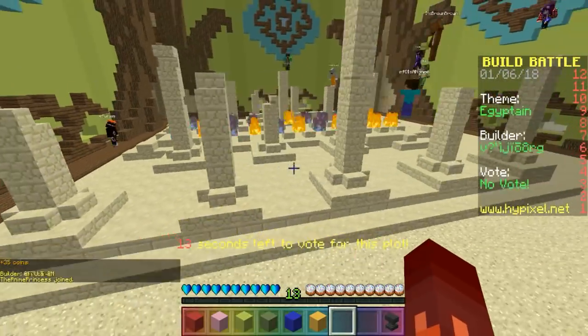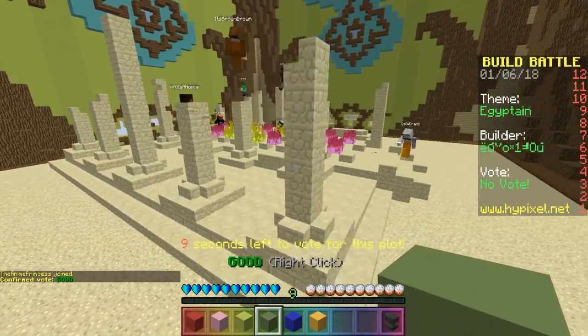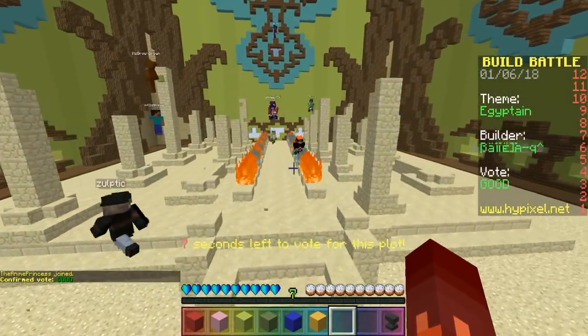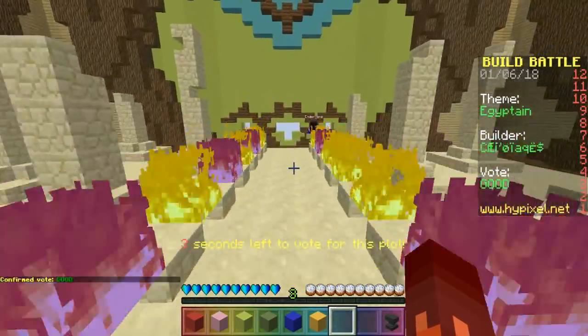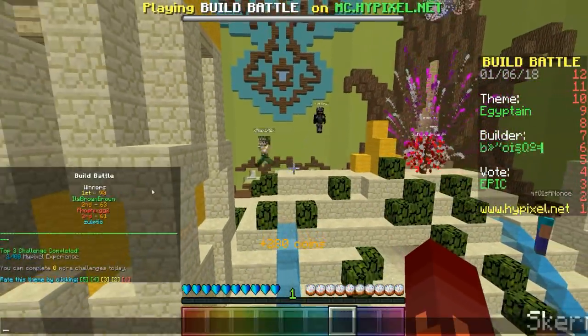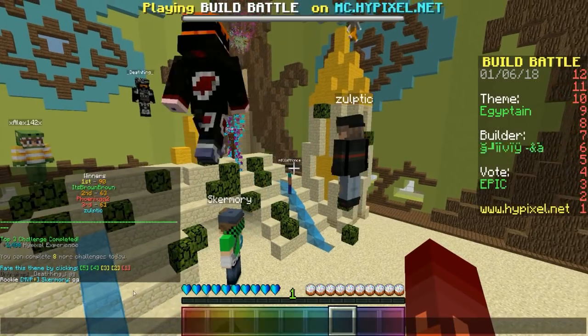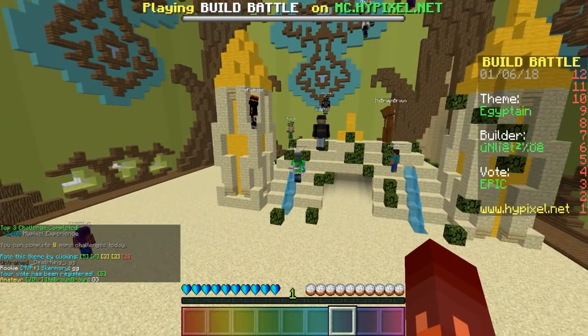I like the use of sandstone, sand, and pillars. Oh my. Not quite sure what the fire is about. Oh, wait. It's like you walk down it and it's like a sacrificial thing, I think. Oh god. Oh, this one deserves a win. I came second! I got six. My sarcophagus let me down!